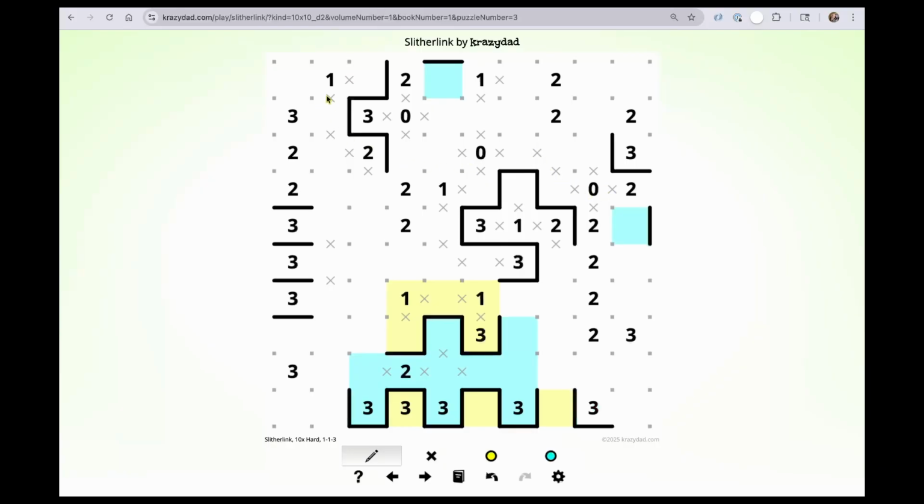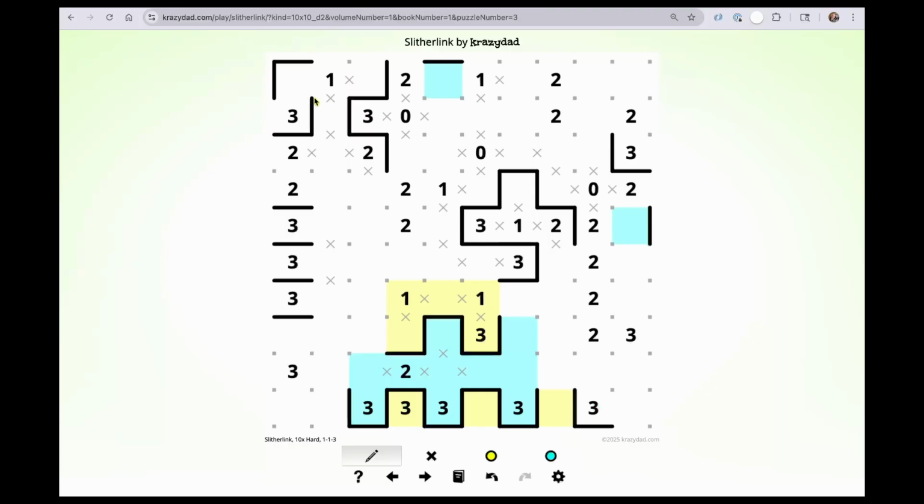Having done that over here, I see that this 1 has only one point of egress, which is the upper left corner. So it's going to use either this edge and go out that way or that edge and go out that way. So that forces the path to go like this. And now we can do the opposite corners of this 3 because we have an incoming edge on the 3.